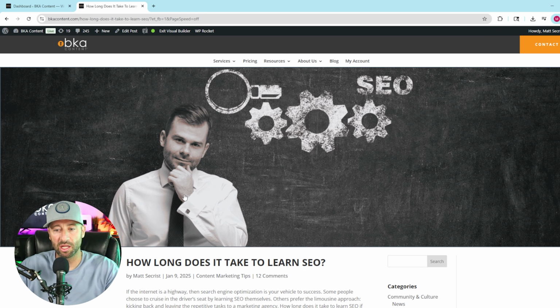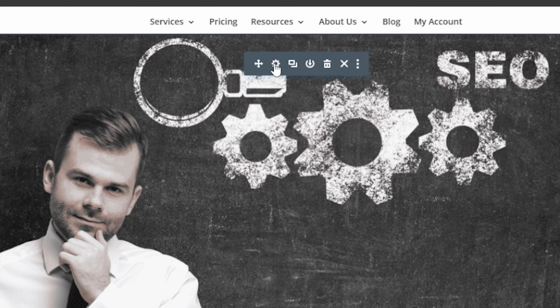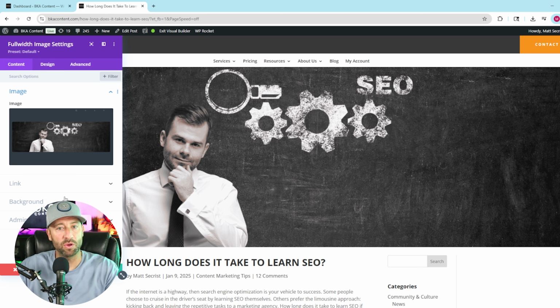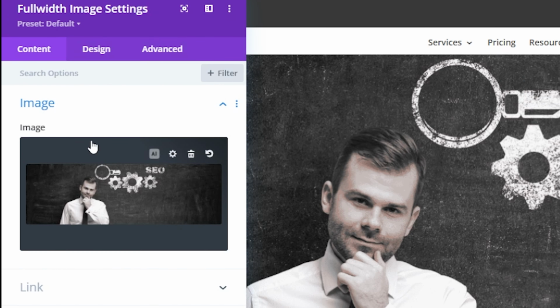Okay, once the page is loaded, if you scroll down to the element that you're looking at, you can just go down here to this little cog wheel. This is the settings wheel. If you click on that, it's going to give you a few options, okay? And you'll see over here on the left-hand side, it has the actual image. You can include a link, so if they click on the image, it takes them to somewhere else on the site. But what you're going to want to do is go over to this advanced tab right here.